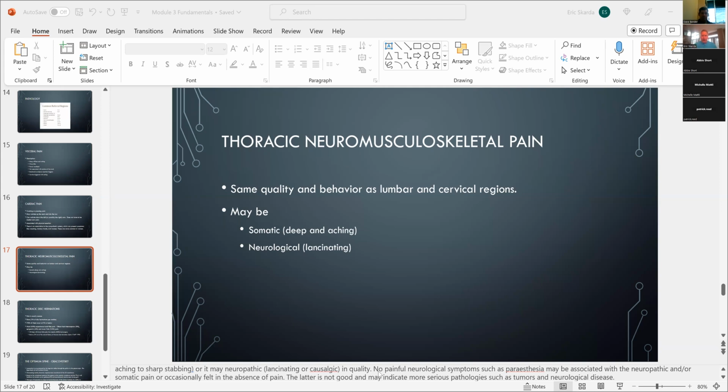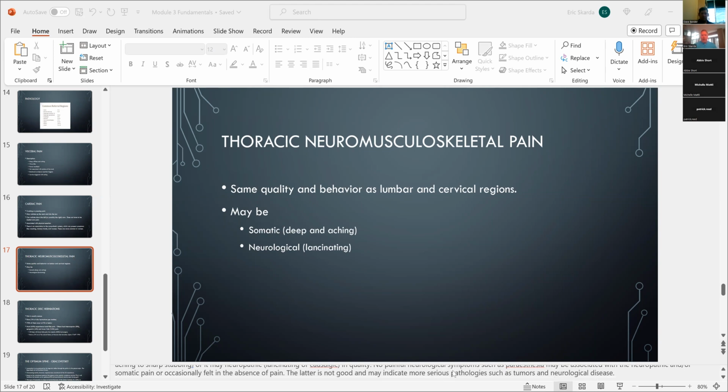But true neurological pain can be lancinating, could be causalgic, could be something like paresthesia that is associated with that. But it's really rare for us to have referred pain, we talked about this a second ago, without trunk pain. So neurologic pain, especially if we have something that suggests referred neurologic pain, whether it's from the thoracic spine, the cervical spine, or the lumbar spine, but in the absence of what we would consider dural symptoms, then that tends to be a red flag.